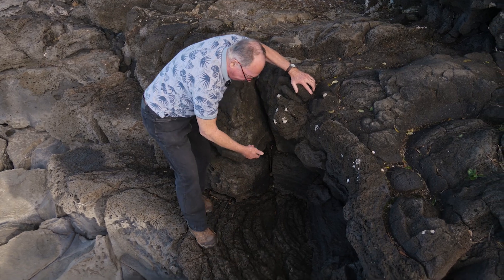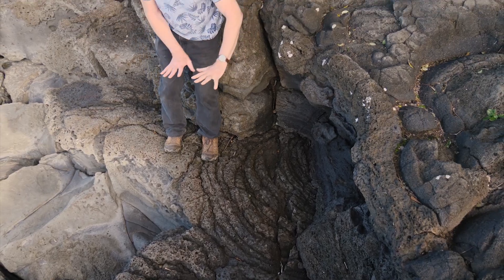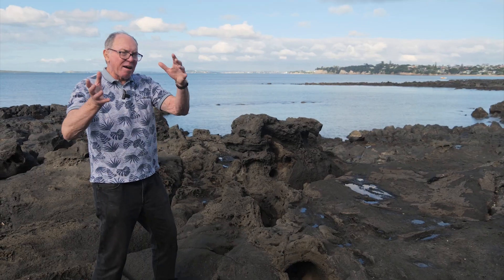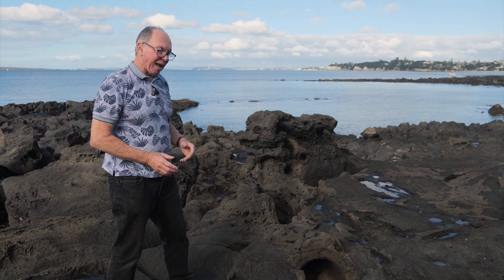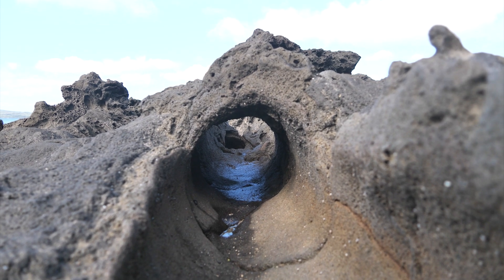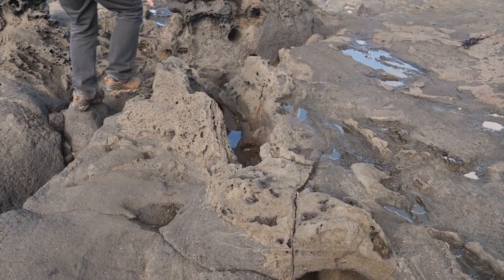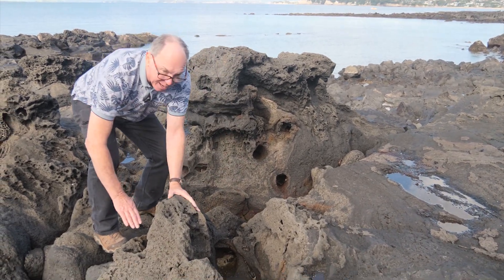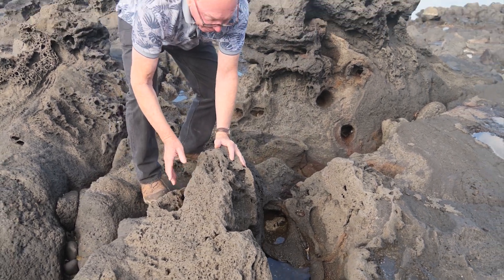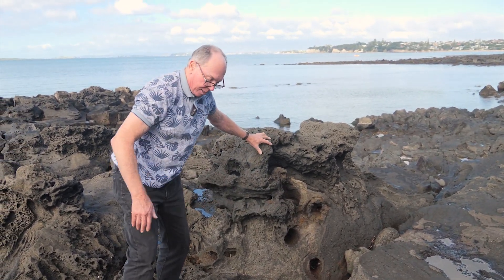Let's have a look down here. We've got these curved ropey structures — typical pāhoehoe that formed on the skin of a lava flow moving away from the volcanic centre. Sometimes we have moulds of trunks in situ or fallen into the lava, but here we've actually got the mould of a branch. The lava captured its shape as it cooled before the branch incinerated away. The branch is curved and then branches out to a number of little side branches — if I put my hand in, there's the side branch captured by the molten lava. We can see the shape of the branching upper part of this particular tree.